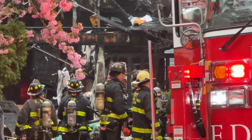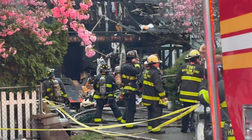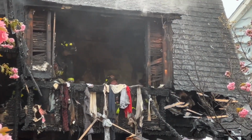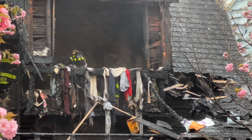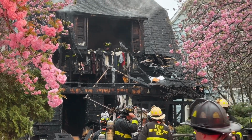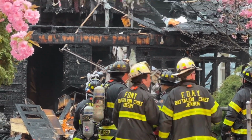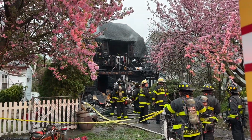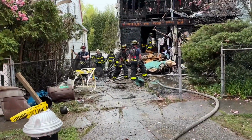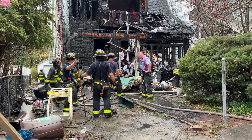That's still coming out. Let me go in front of the power ladder. They just keep dumping stuff. The balcony gets bigger and bigger. The porch, front porch rather. Sorry for being repetitive, but that's what's going on, as you can see. All right, guys, they're starting to wind down, totally wind down. I just wanted to come and show you all what happened here. There's not too much action going on.